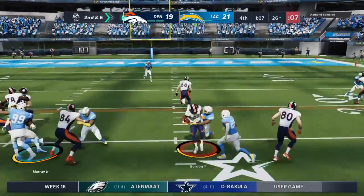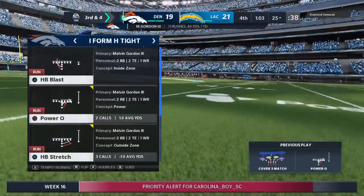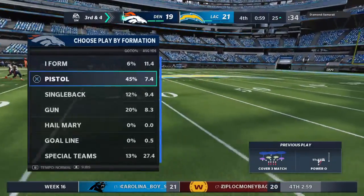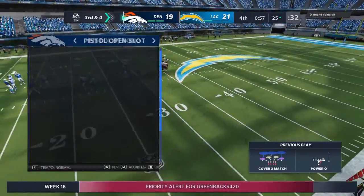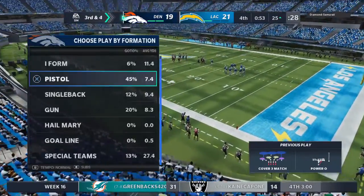This is Gordon as they go to him again. Down right around the 25. The handoff. I like the call there because that was one to take time off the clock and get them closer to getting out of here with a W. In the mind of the play caller, all you want to hear is tick, tick, tick.